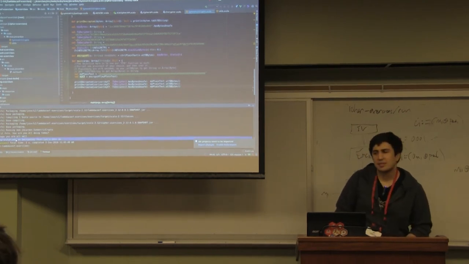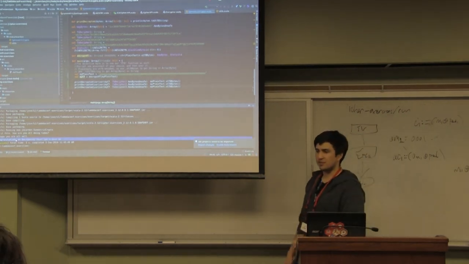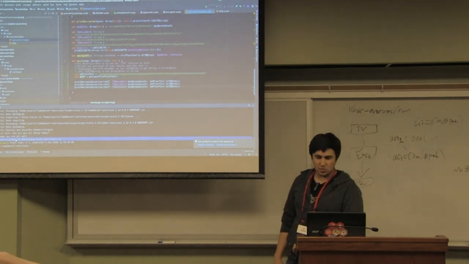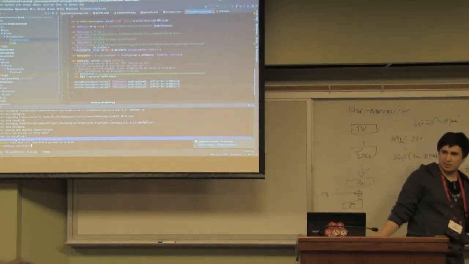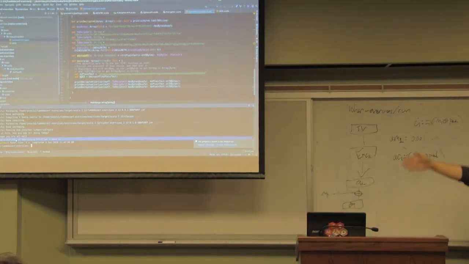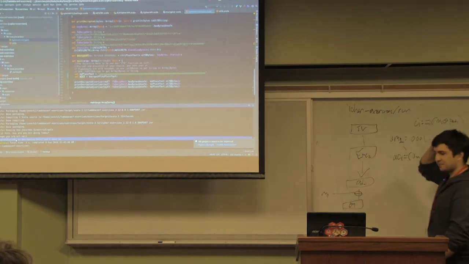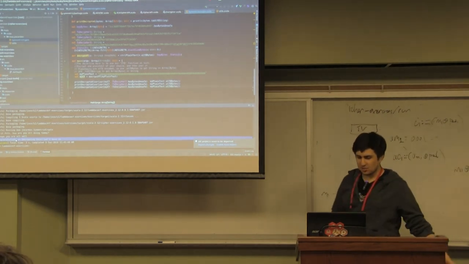Congratulations on decrypting this. Yes? Mine's the same thing, but cut off. Why would that happen? Because it wasn't long enough. So you need to XOR, right? It's going to XOR as long as you have all the bytes. That's why I made that a lot of A's. This was the solution, actually.